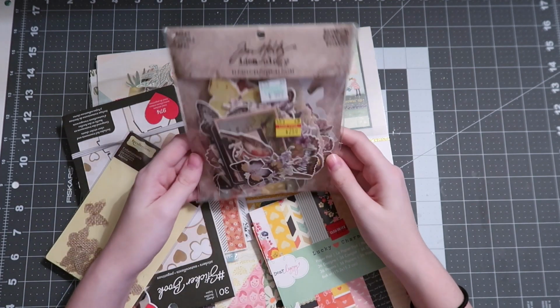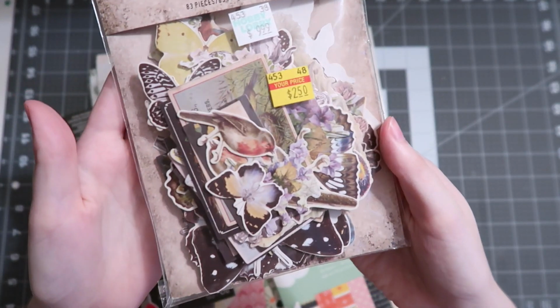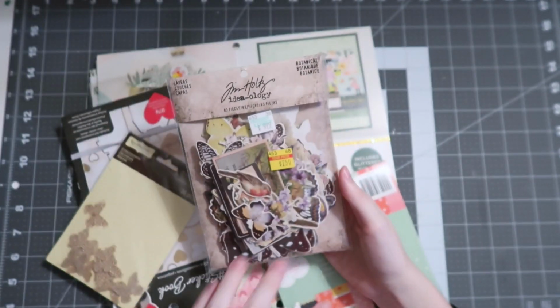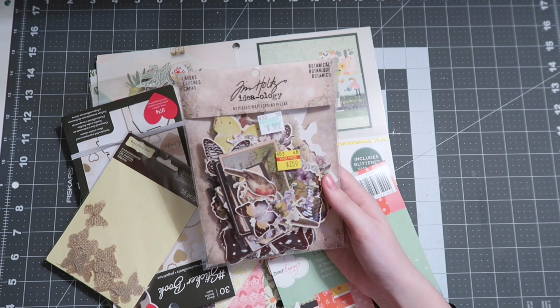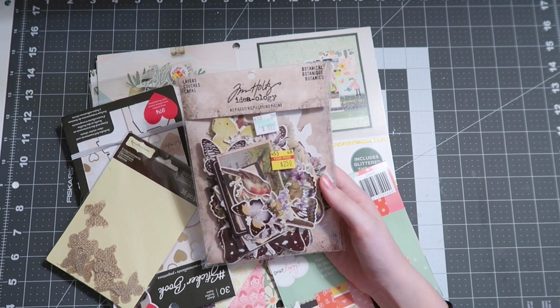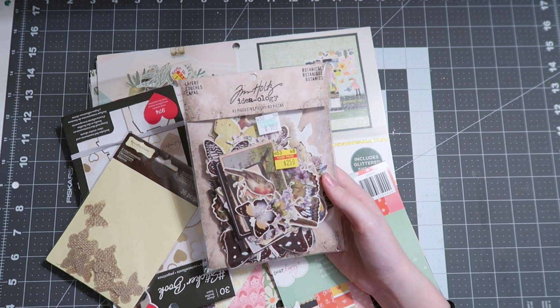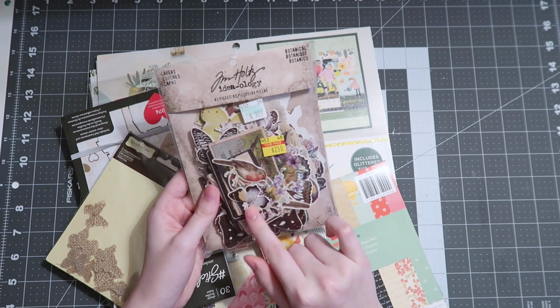Same with this die cut pack. These are such pretty die cuts. They're all these vintage botanicals with flowers and birds and butterflies. So pretty. I used a bunch of them this month too. Somehow still have like 5 billion left. They do repeat, which I think is a little bit annoying. They repeat in different sizes, which is convenient, but also now I have to use 50 of the same butterfly, it seems.